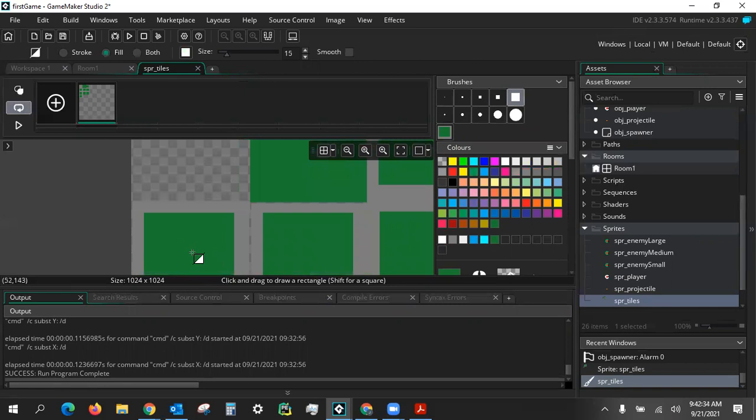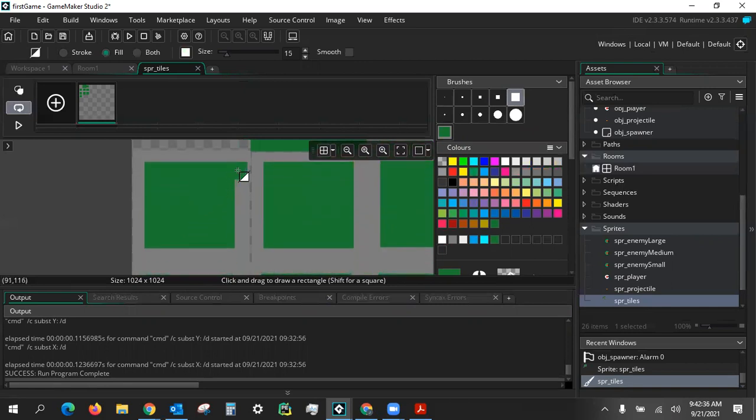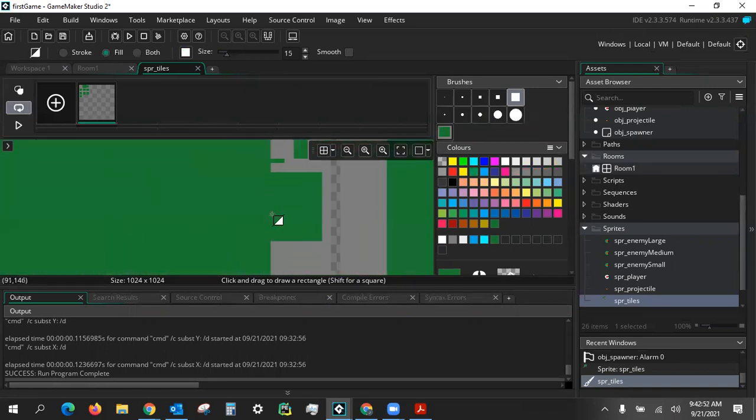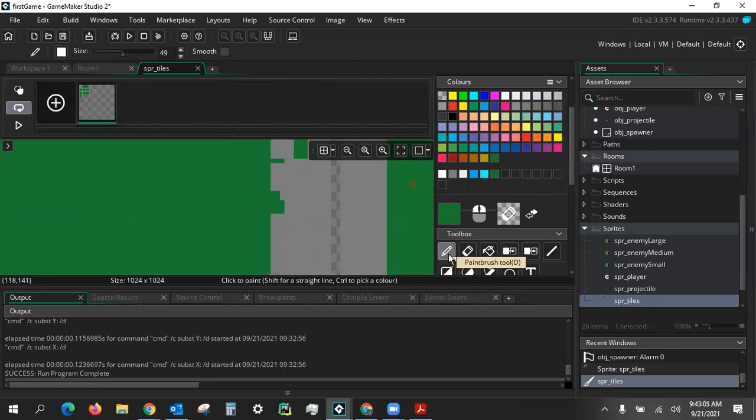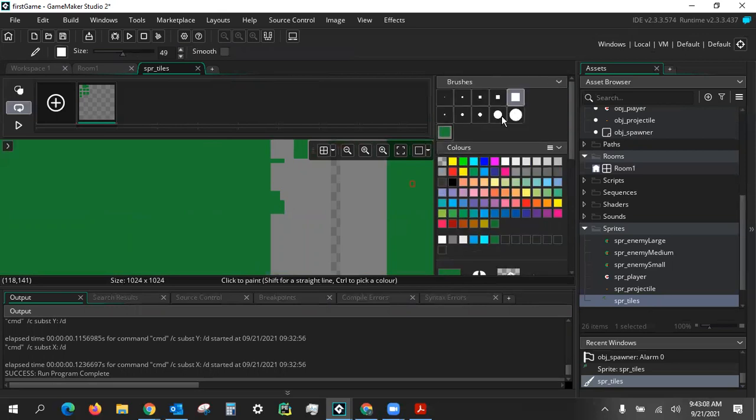So if this one is going to represent the top left corner, let's see, why is my brush so small? I'm not quite certain. Let's see. Oh, that's why I was still in the rectangle. Go back to the paintbrush and use this one. Now we've got the whole set.